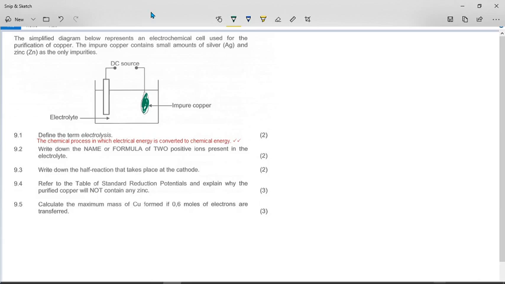Okay, so we know that when we purify copper, what do we want to do? We want to take solid copper, turn it into an ion, and redeposit it on the other electrode as pure copper. So what happens here in this electrolytic cell, we have the electrolyte, which allows the passage of ions. And on this side, we have copper metal going to the copper cations, okay? And this releases 2 electrons, which travel through the external circuit.